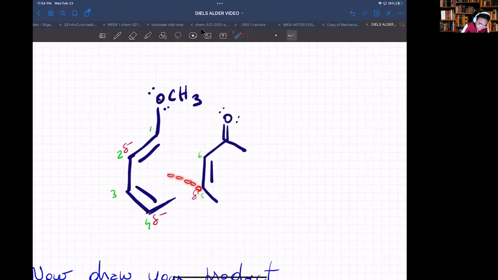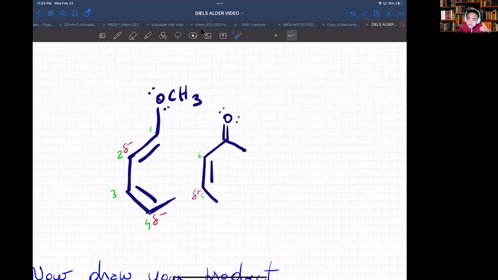This one isn't going to interact with this one. Why would carbon 5 interact with carbon 2? It's true, negative and positive attract. If carbon 4 is right there, it's so close, we know the interaction will be there, which means that it will most likely stay in this conformation so that 4 and 5 can nicely interact together.